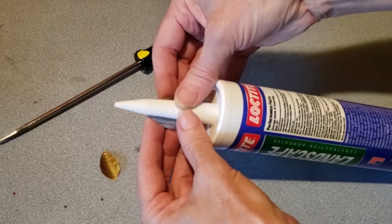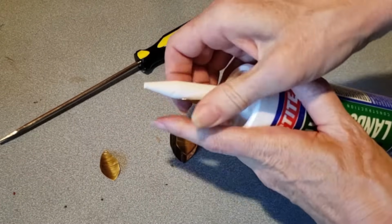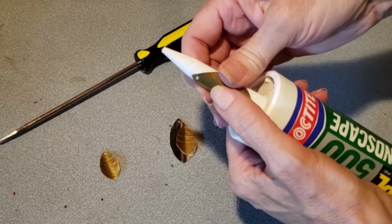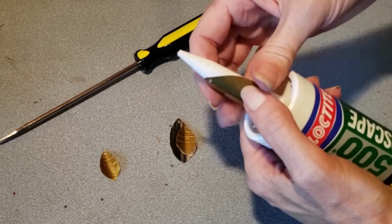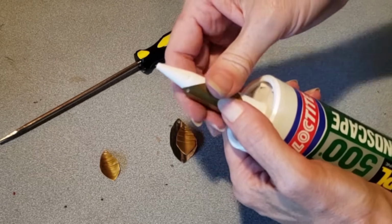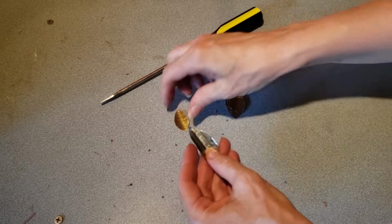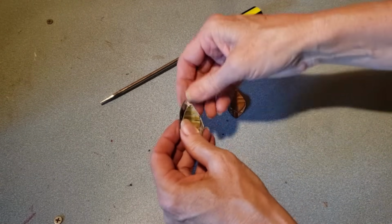The tube, kind of lining the center up. You can always flatten it out a little bit more if you want to. And I probably should have my gloves on right now, but these edges aren't too sharp. Flatten that back out just a little bit.